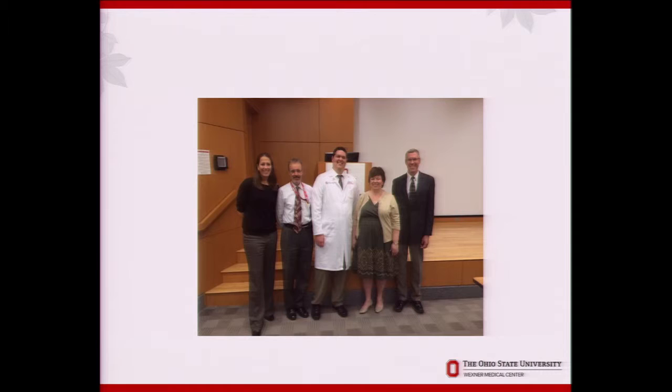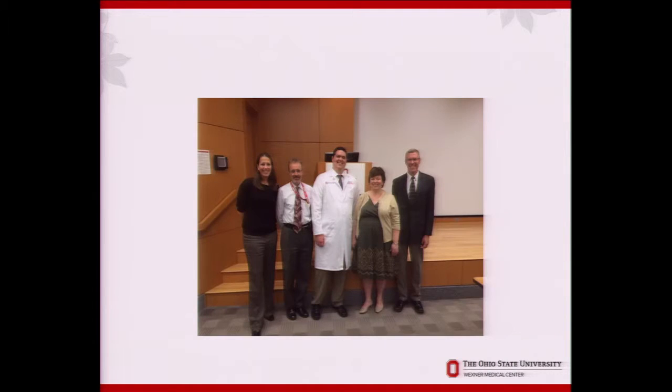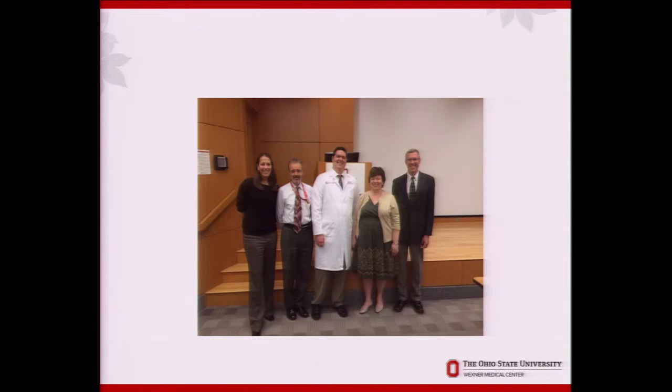This is a picture from our first session — you can see me in the middle, Rob Polarski one of our genetic counselors who is an expert in Cowden syndrome, Doreen Agnes from Surgery, Dr. Erdman who is a pediatric polyposis specialist at Nationwide, and Dr. Sipos in Endocrine who takes care of our Cowden syndrome patients with thyroid nodules. Ken also gave a talk about his experience — he's had a good result with everolimus — and his experience as a patient engaging in research was a really strong and moving moment.